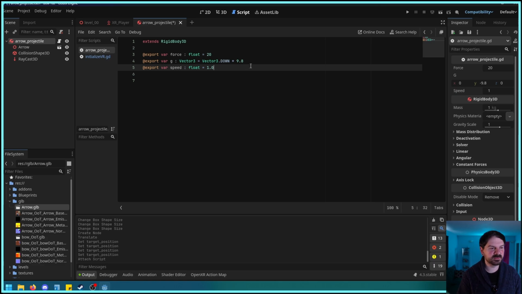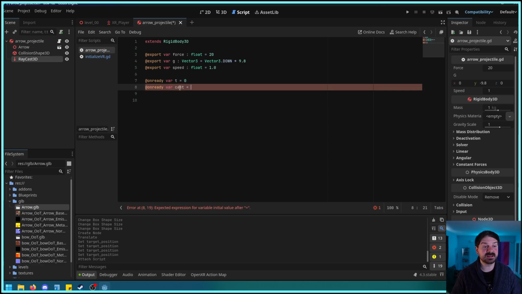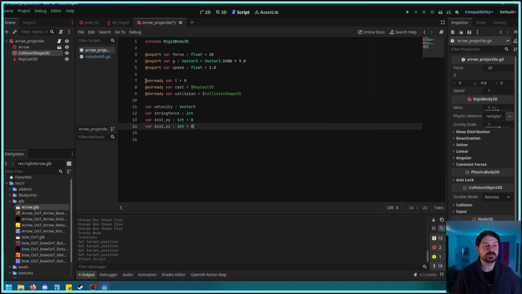All right, couple more variables. So for cast, we're actually going to get the ray cast. So we can just come over here, left click on it and drag it over to our code and drop it. And then that'll get the ray cast for us. So what we've got is just T stands for time. And we're just basically setting it to 0. It'd be set to 0 anyways. We technically don't even need this. We can just name a variable T. But I like to have things. I already explained cast and collision.